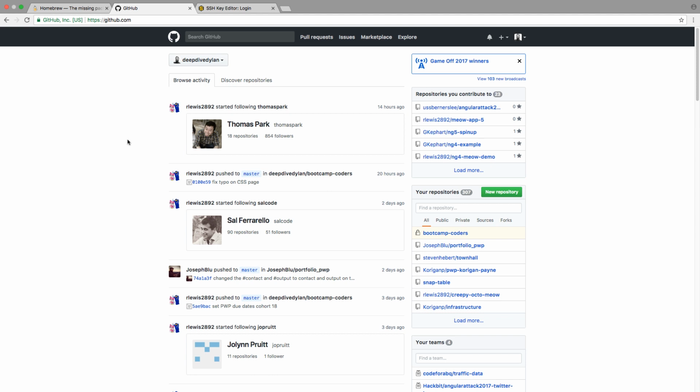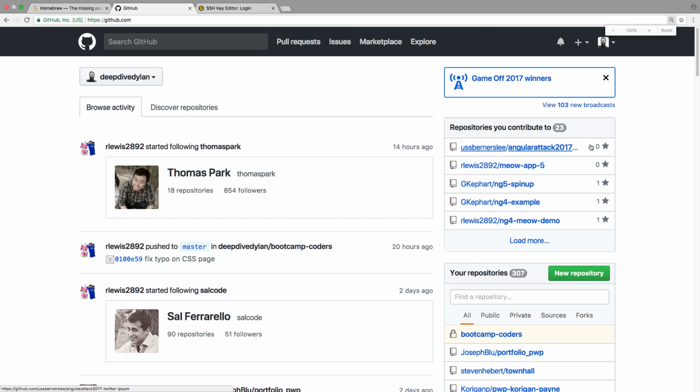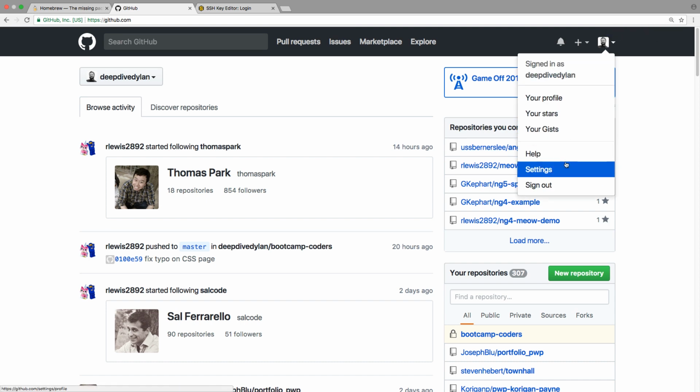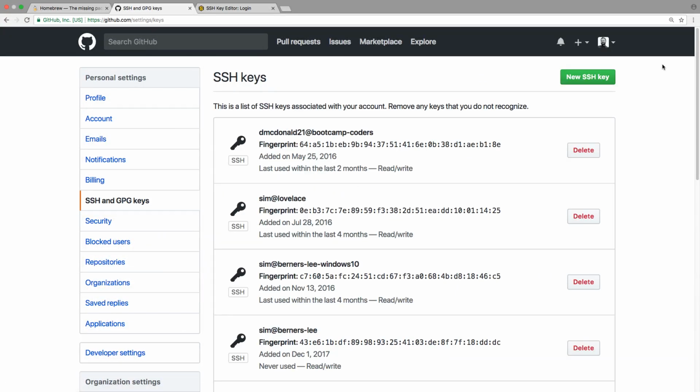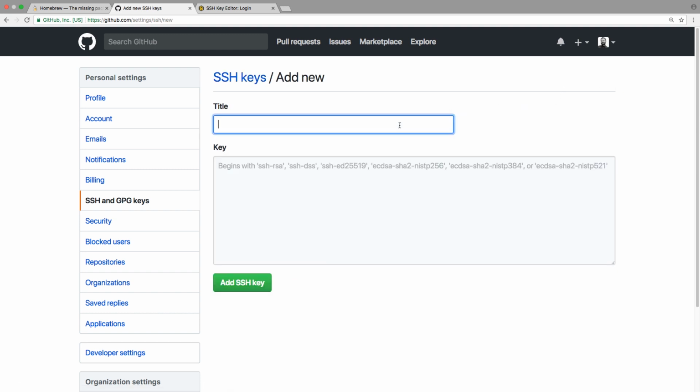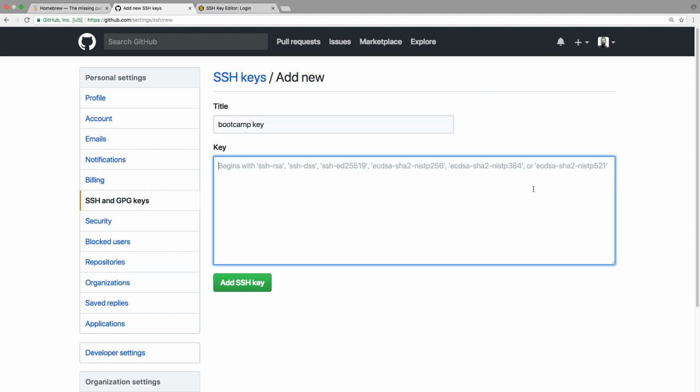All right, cool. Now that we're signed up here, we can now add an SSH key. So, go to your profile settings by clicking right here and clicking settings, and then click SSH and GPG keys. And I have a lot of keys here, of course. You probably don't have any, but that's okay. You just click on New SSH Key here. And then just give it a name. I like to just call it the bootcamp key, I suppose. And then we'll need to paste in the key. Let's go ahead and copy it first, and then we can come back.